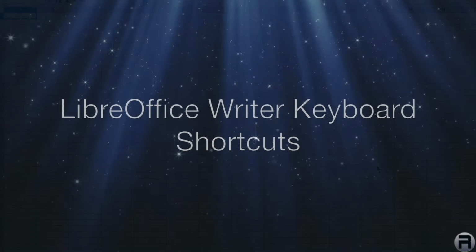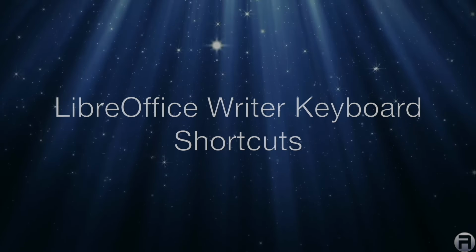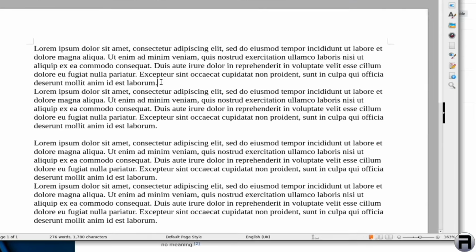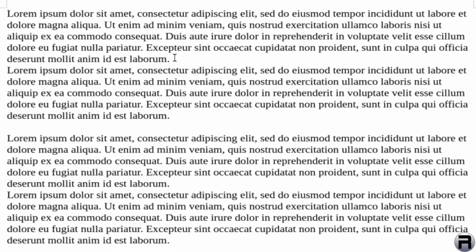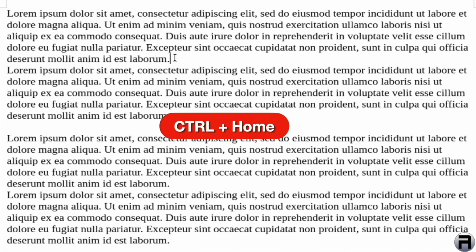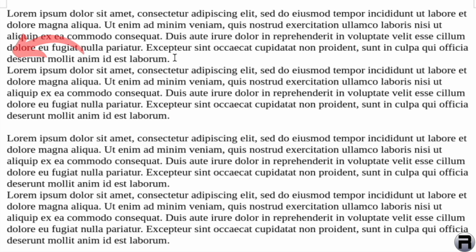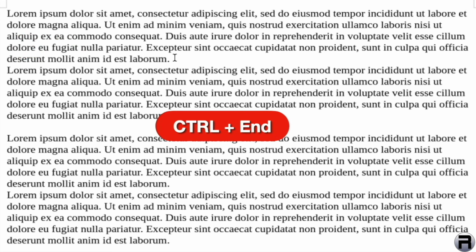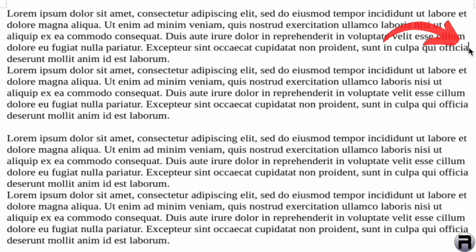And these following shortcuts are really just for LibreOffice Writer. Here we have lots of lorem ipsum, and if we go to the end of a line, it can be a full line, or it can be just this quarter of a width, this little line here. Control plus Home will take us to the front, rather than just pressing left and scrolling all the way. Control plus End will take you to the end of the line, which is kind of neat. Here we are at a longer line, and pressing Control Home will take us right to the beginning, and Control End right to the end again.